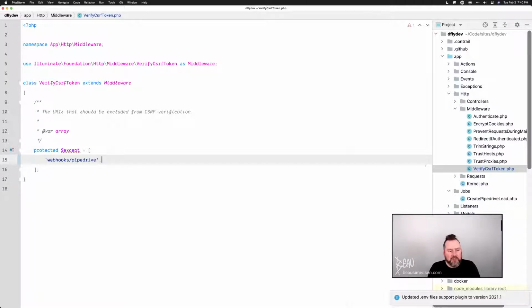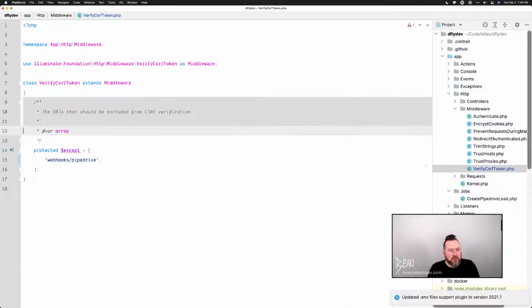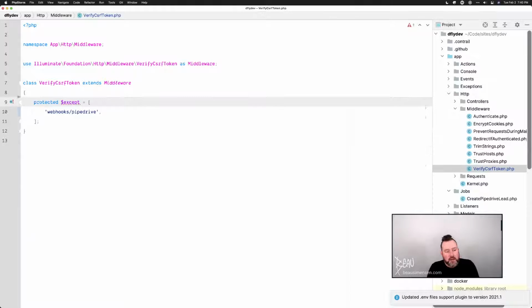So what this means is that in order to receive a post request, Laravel defaults to requiring the CSRF token. What happens in a lot of cases, if you're posting webhooks, there's no way to give those webhooks the CSRF token. So you sort of have to do some trust on this, that if someone posts to this specific URL, everything is good to go.